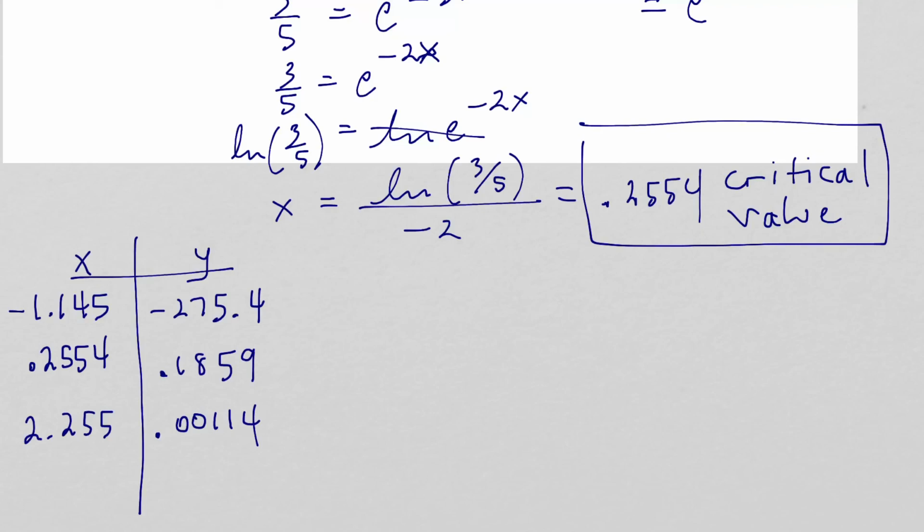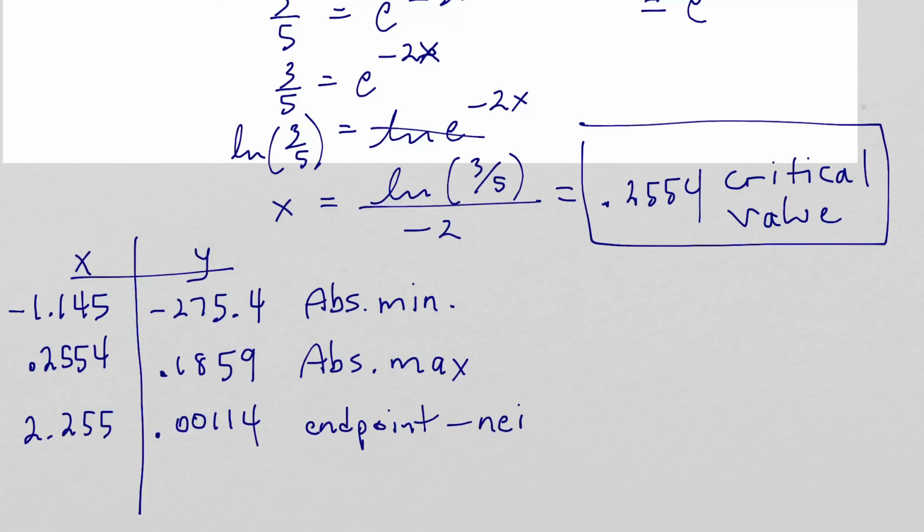So we're guaranteed that one of these is your absolute minimum. So that would be the first one, according to the extreme value theorem. And the second one is the highest, so this is going to be my absolute max. And the last one is an endpoint, so we say neither, no kind of extreme value if it's not an absolute. It could never be a local. All right, so we've solved this. We've got our absolute min and our absolute max.